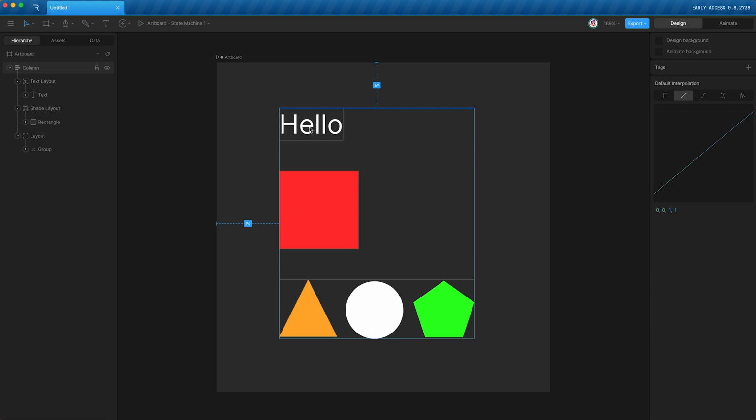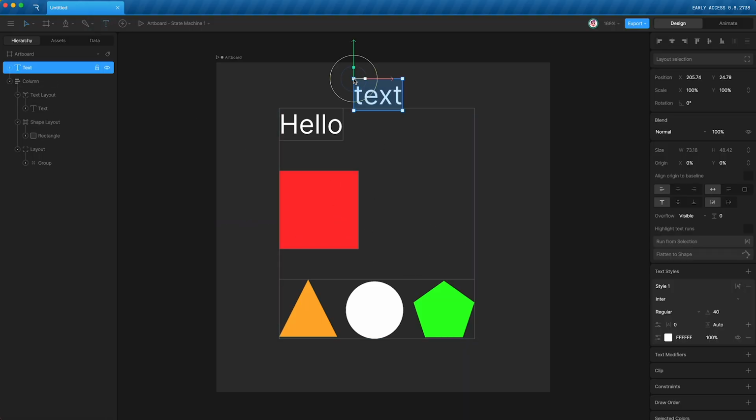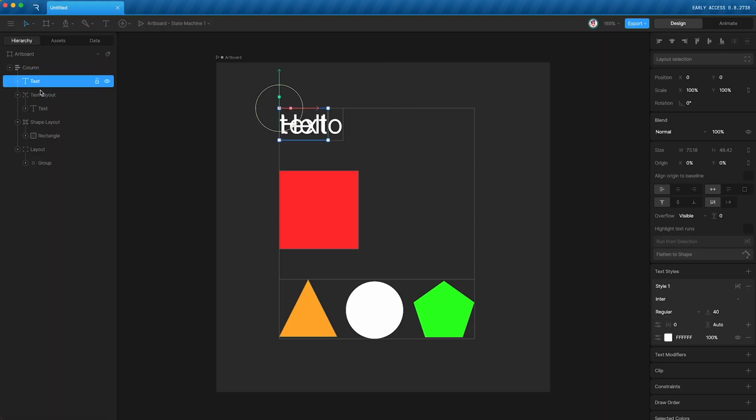Now, you may also be wondering, what happens if I put a layer into this layout without wrapping it first? Well, here I have a text layer. I'm going to drag it into my column without wrapping it in a layout. As you can see, it has automatically been pushed to the top left of our column layout box. This is because its position was changed to 0 and 0. However, we can freely move it around the layout box, and it won't affect any of the other layers because the other layers are layouts.